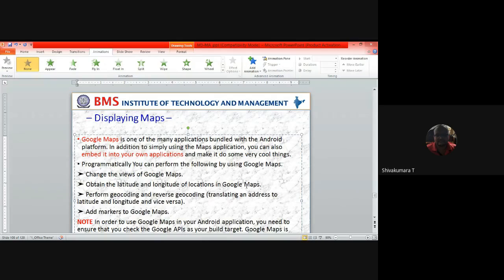So this Google Map helps us make life easier. Then there is performing geocoding and reverse geocoding, that is, translating an address to latitude and longitude and vice versa. Through that, nowadays even policemen use it to trace thieves who are escaping after doing wrong things in society.